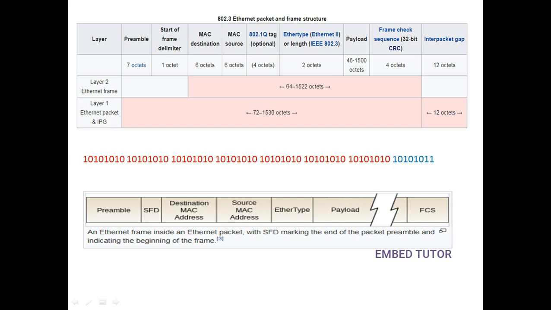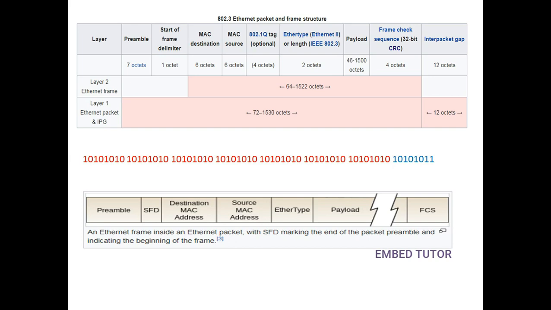By default, I can say a 14-byte header and a 4-byte trailer. Therefore, by adding 18 bytes to the minimum payload of 46 bytes, I can say the minimum frame size will be 64 bytes and the maximum frame size will be 1518 bytes. And in addition to the header, you have 8 more bytes, that is 7 bytes of preamble and 1 byte of SFD, that is start of frame delimiter.